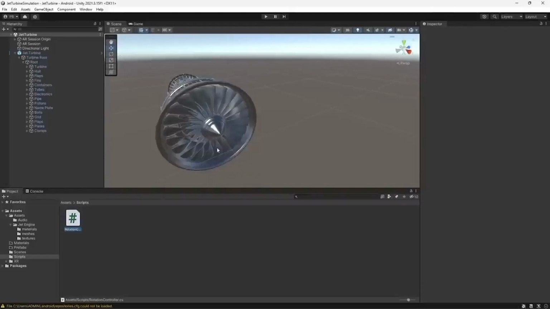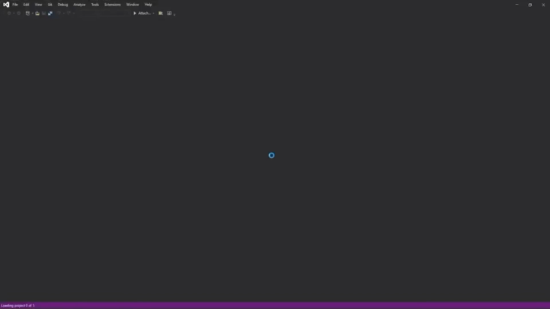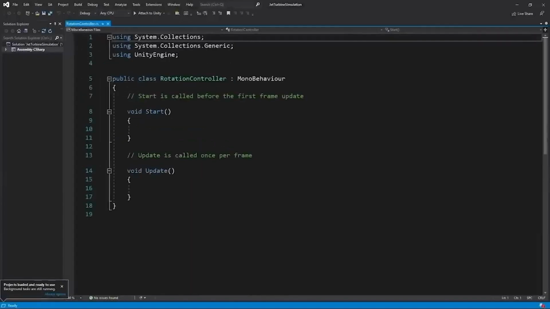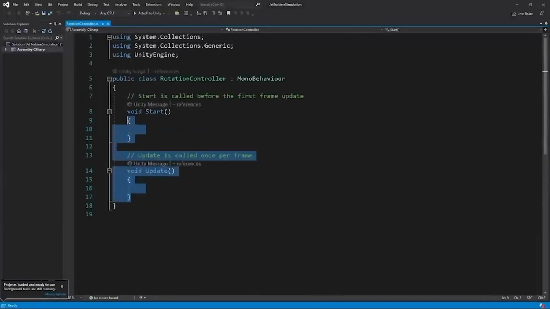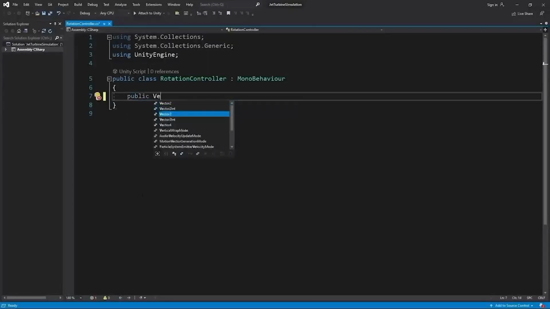Now let the script compile. And once the script has been compiled, just open it within your Visual Studio or any other editor that you are using. I'm using Visual Studio for now, so I'm simply going to use that one. So give it the time. Okay. Now here you can see that we got the start and update method. So let's remove all of these. Okay. We are going to need the update method, but before that, let's create a variable. Now we are going to create a public vector3 variable. Now you will see why I am exactly creating a vector3 variable pretty soon.